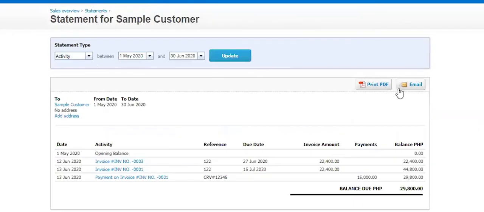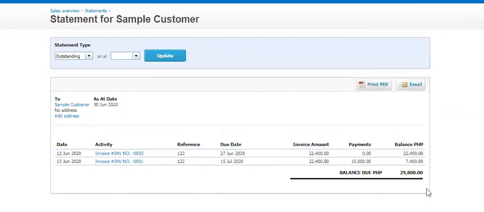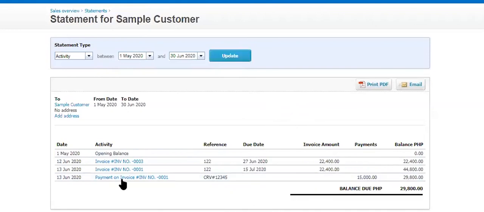Okay, now this is your statement of account. You have 2 types of statement: outstanding and activity. Outstanding would mean showing only invoices and their due amount. So what is the due amount of all the invoices as of this date? You can also do an activity statement, meaning it will show all the payments and the credit notes that are applicable here. So if you notice, the credit note is showing up on this particular customer as well. So the payment and the invoices history is showing in your report. So you can email this.